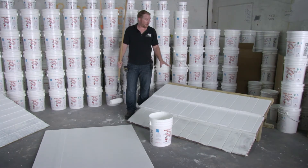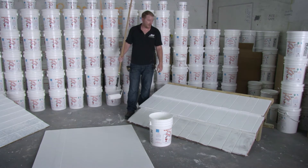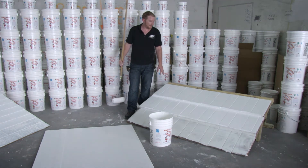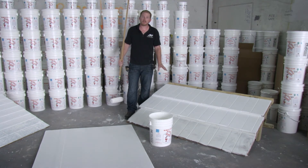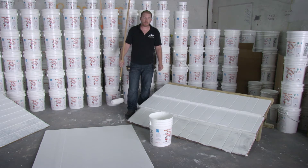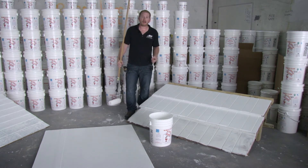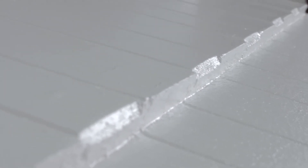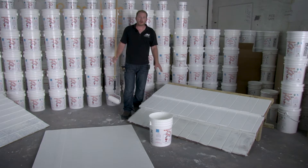We've got our final coat of R400 rubber across the tile roof covering, concluding the installation of the system at 22 mils in thickness. Once your second coat cures, you're going to want to walk the roof to make sure there are no open seams, no open tile edges, or any cracked tile nose edges that you need to hit with MP1 polyurethane or touch up with R400 rubber. This concludes the R400 rubber installation across the tile roof covering.